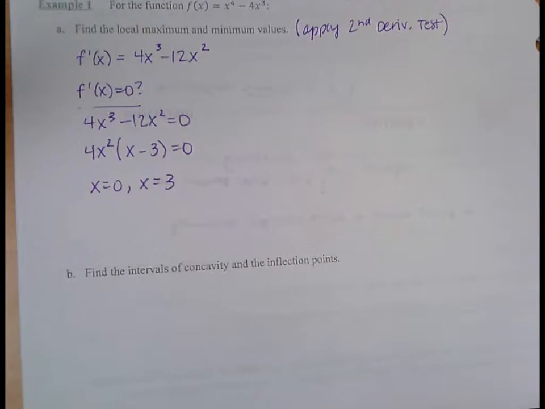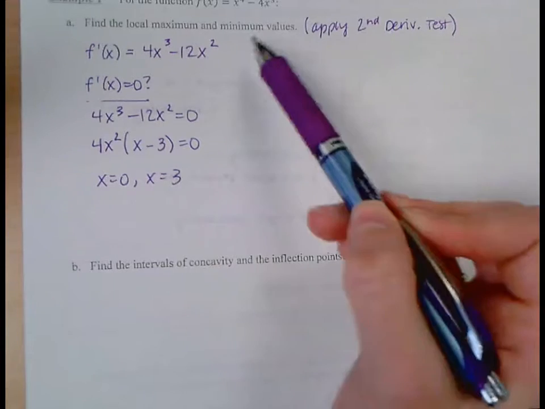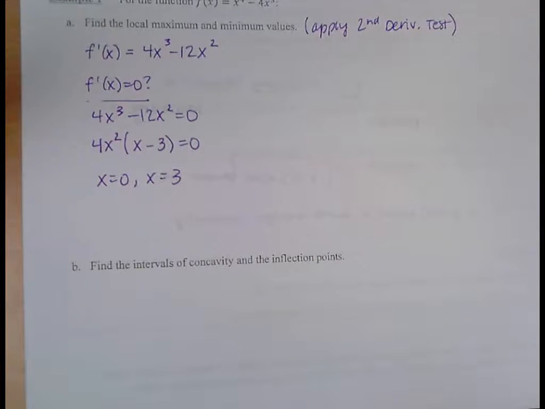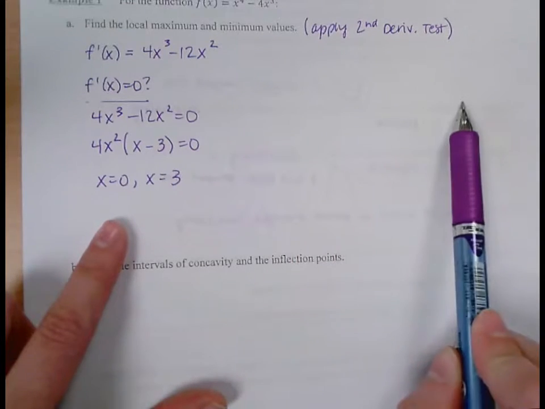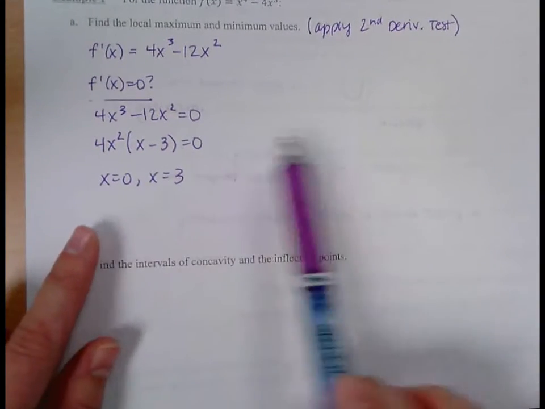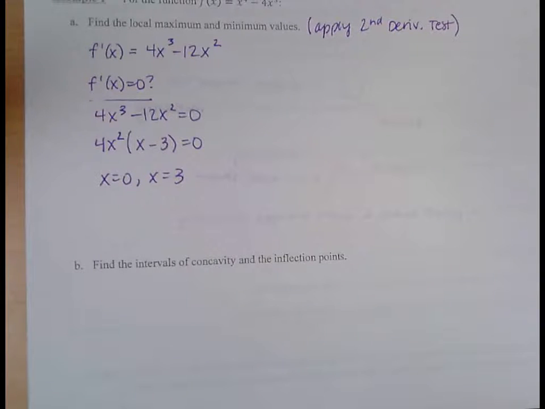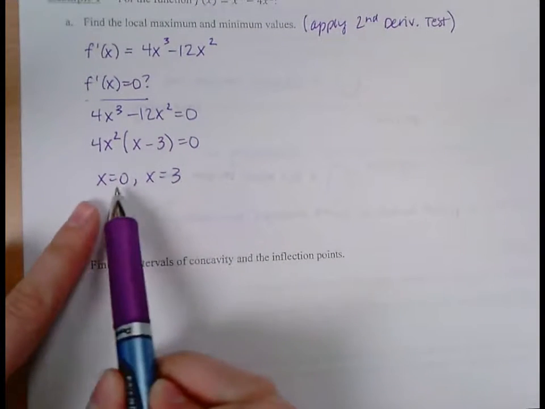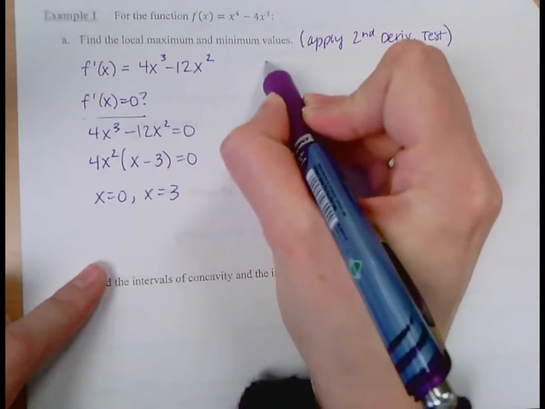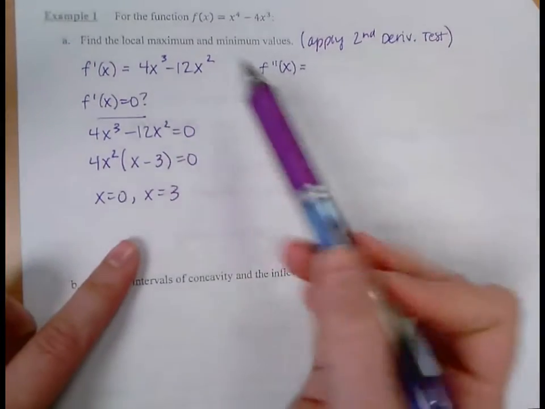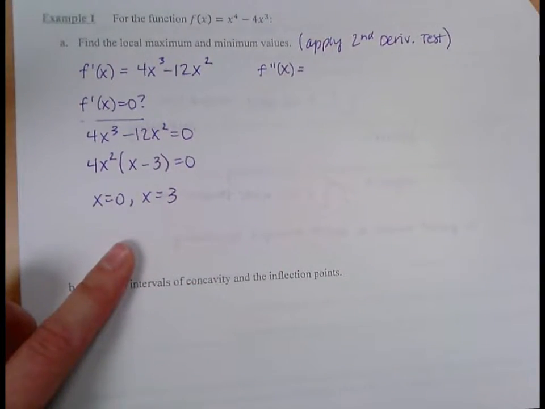And there isn't anywhere where it doesn't exist, but for the second derivative test, you wouldn't find where it doesn't exist anyway. Specifically, the first derivative has to be 0 at an x value, or a c value in this case. So then rather than creating the sign chart we created yesterday, where we would put these two numbers on the chart, substitute a value in from every interval into f prime, see where it's positive or negative, that's part of the first derivative test. The second derivative test now says to substitute these values into the second derivative. So we would need to find f double prime. So based on f prime, what's f double prime?